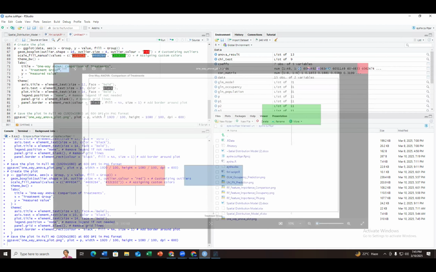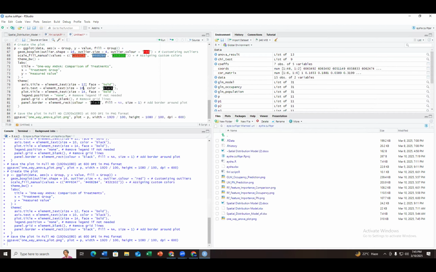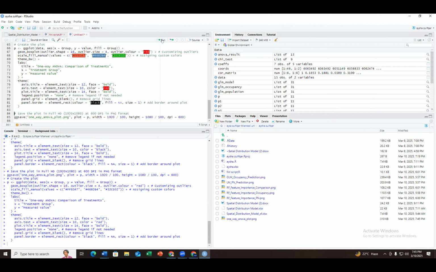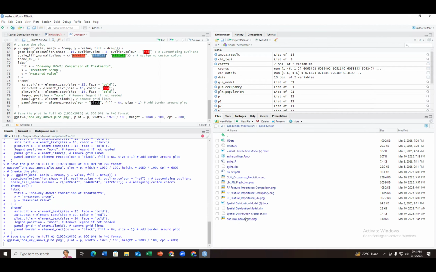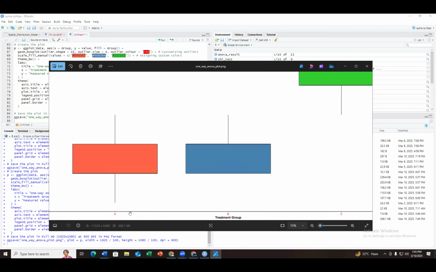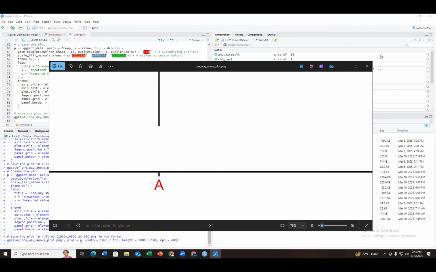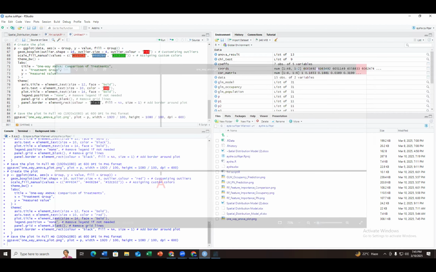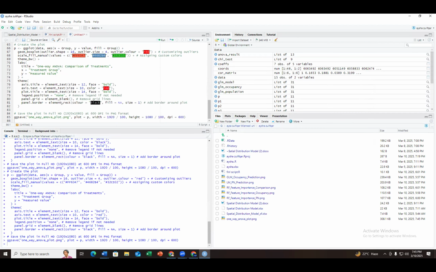Okay, you can also change the text size to 10, 11, 12. You can also change the color from black to red. It will give you red color. Yes, you can check the x text is in red color. So if you write a message, I need publication ready, then it will give you multiple options which are suitable for publication.